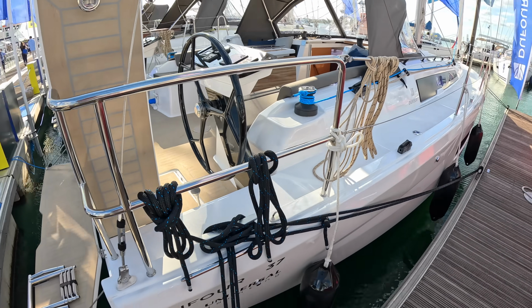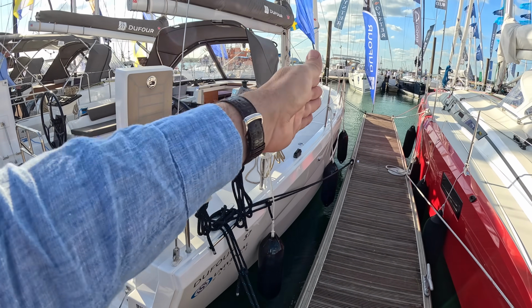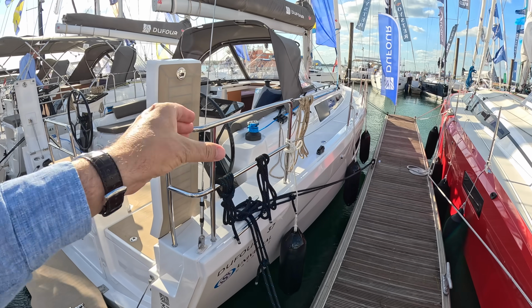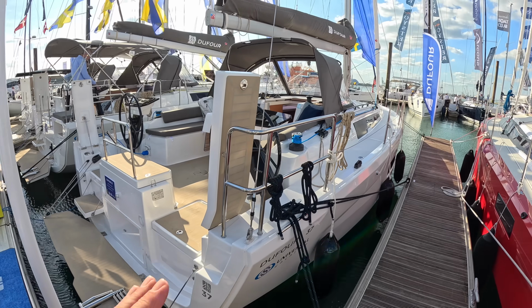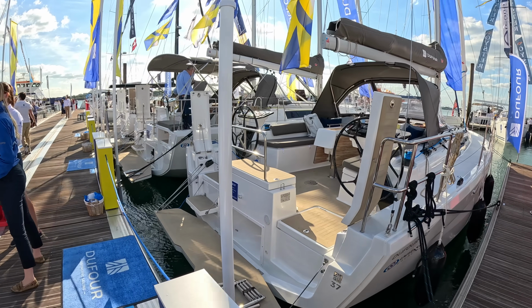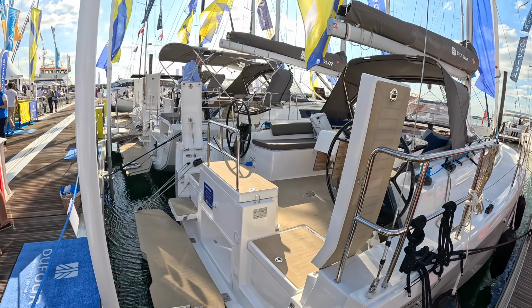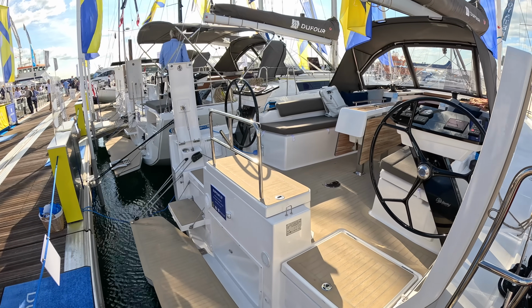Now, this is very much the current Dufour style, to bring the beam well aft rather than tapering it right back as they always used to do. What that does is give you a tremendous amount of space in the cockpit and back here. It also makes the boat a little bit more stable, which people like. A lot of people now do not want to do the big heeling thing quite so much, so with the wider boat, it just sits a little bit more stable in the water.